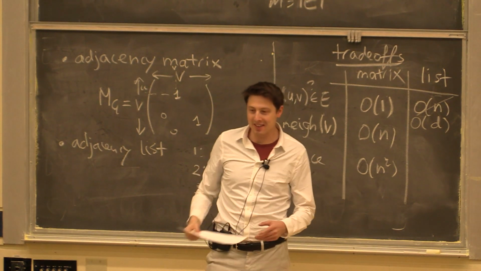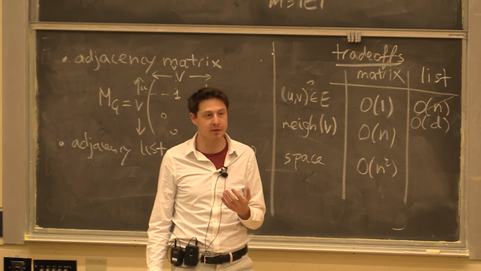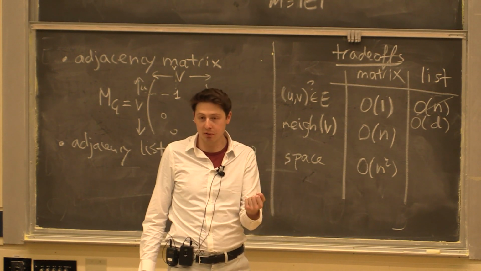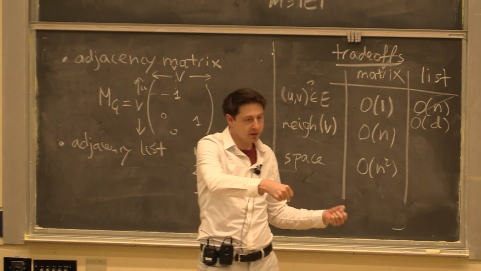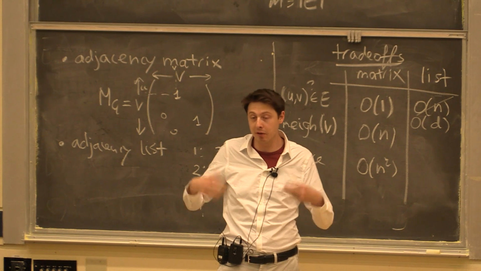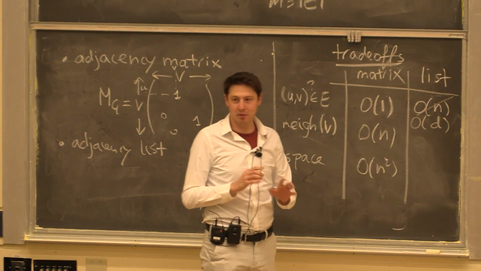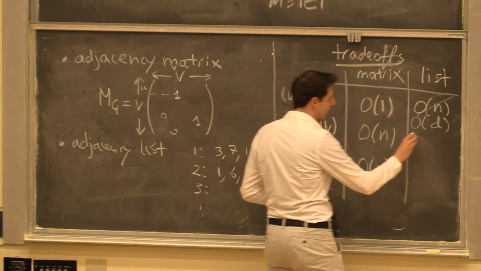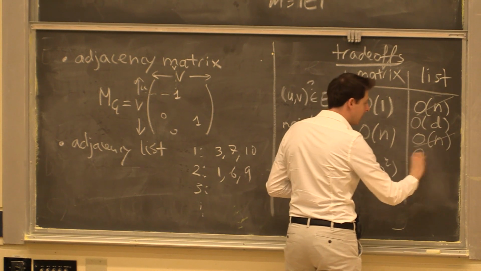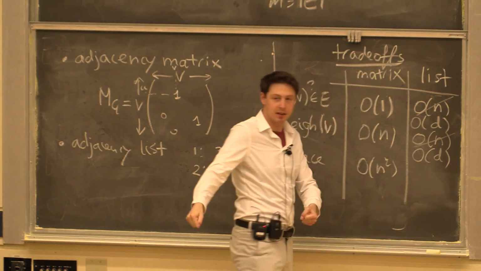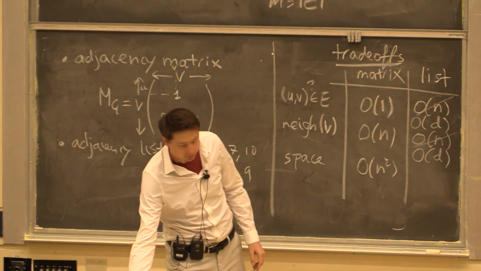Yeah, so this goes into data structure. It's either O of 1 or order of n or order of d, depending upon what you mean. Because order of 1 would be you just return a pointer to the list. But if you have to physically take the list and return it, that would be a list of size order of n, or if you have a bound, order of d. Since we're not really talking about pointers in this class, I'm just going to write similarly to the previous line. If you don't have a bound, that would be order of n. Otherwise, in the worst case, you have to physically take the list and return it. That would be order of d. If you can just return a pointer, that's order of 1.